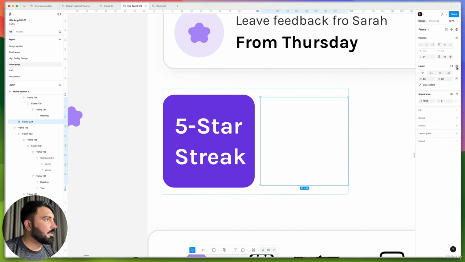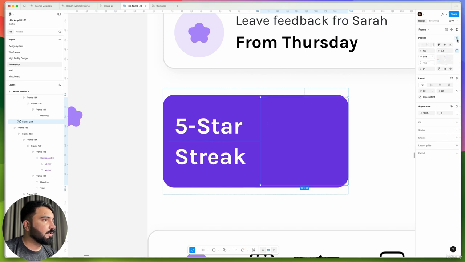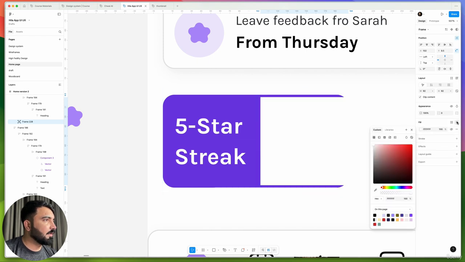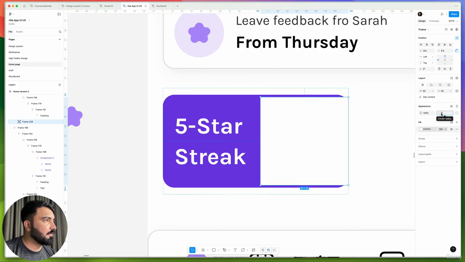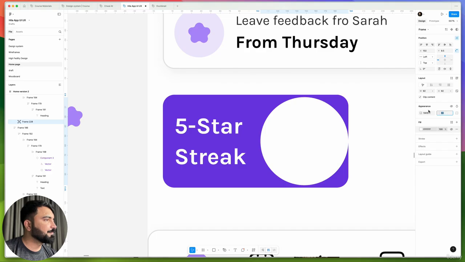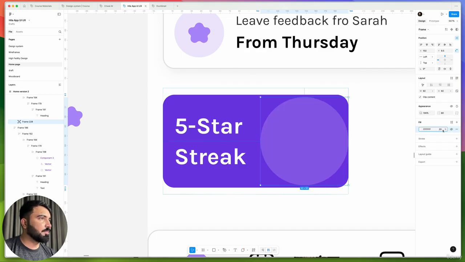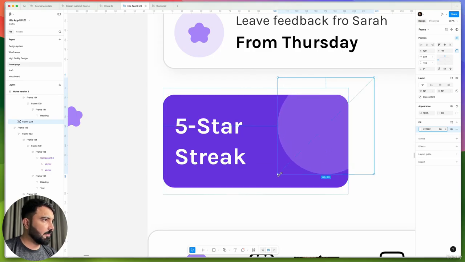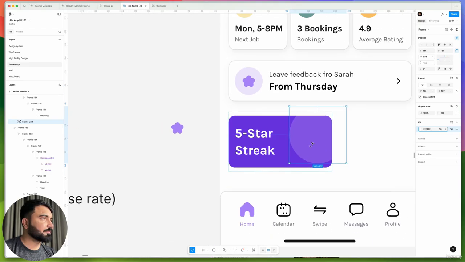I will ignore the auto layout from here, and I will give it a fill. The fill should be white, exactly what I needed, and I will give it, of course, roundness, and lastly I will give it 20% opacity. Okay, and we'll place it like that.